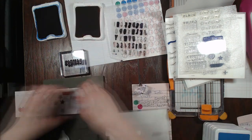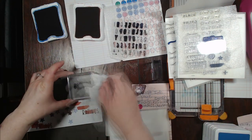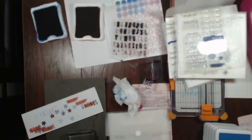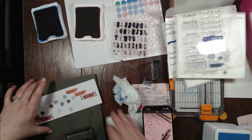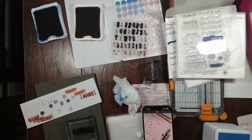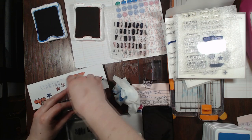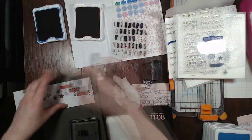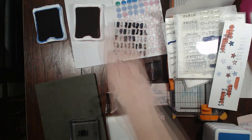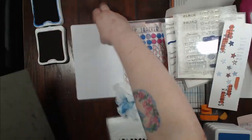I am going to test out everything that I'm writing on this scrap piece of paper, and then I'm going to put it in the actual book, because I'm kind of a perfectionist. And I wanted it to look perfect, and I've kind of decided that, you know, it's definitely okay that it's not perfect, and I'm okay with that. But I really did like trying things out on a scrap piece of paper first.